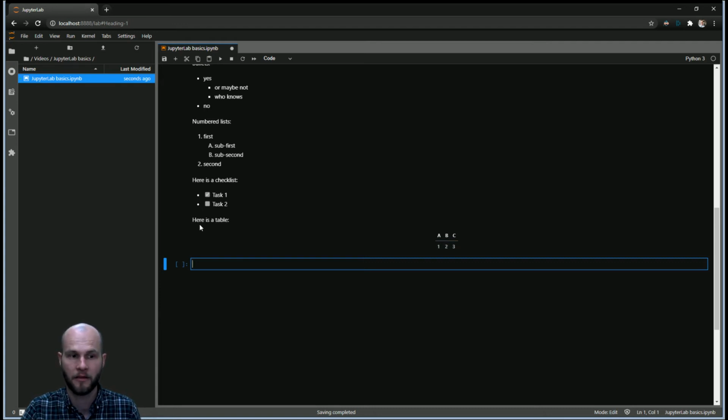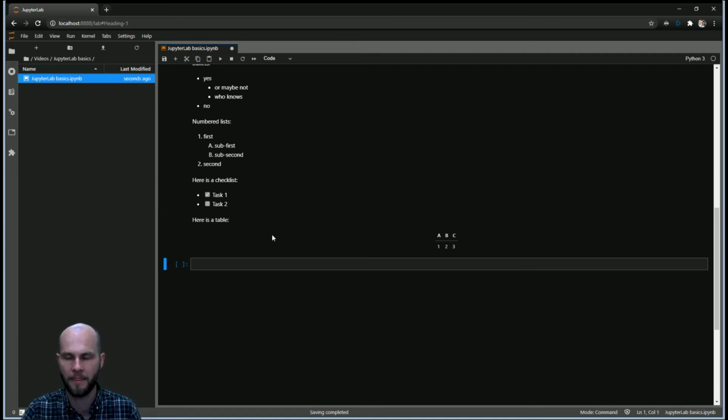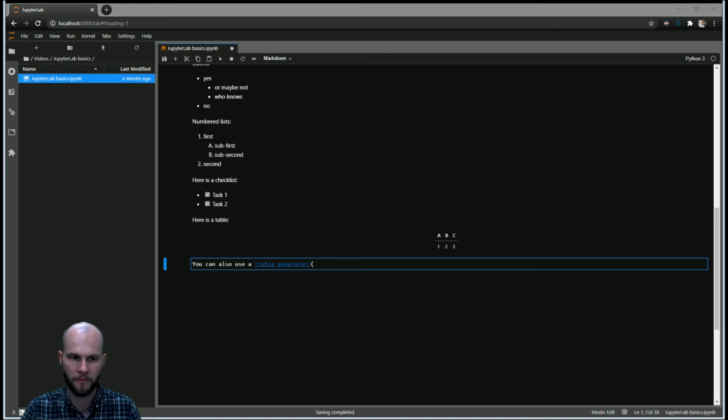All right, but it seems like it would be painful to go through and type this out by hand, where you're trying to do like this, and then CD, that looks awful, right? So in practice, you don't do that. Instead, what you do is you use an online tool like this one to generate your own tables. Use a table generator. Let's make this Markdown. And then this, I can show you how to make a link. So by putting these brackets here, this is the text that we will have the link attached to. And then we can copy in the link.